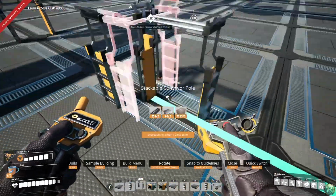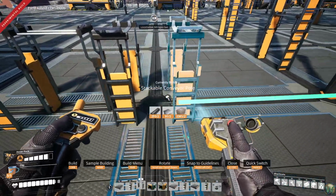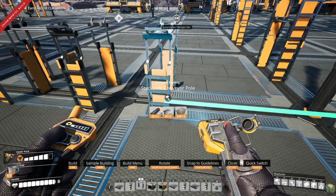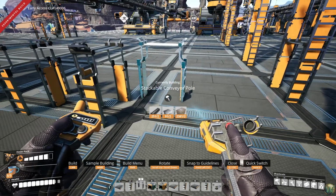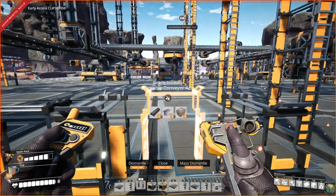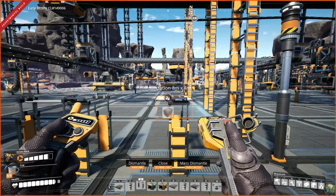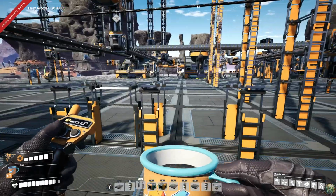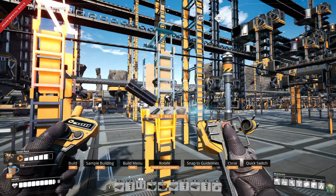We'll have one item that swings in from this side, and this power pole is in a bad spot. But I think we're just going to replace this power line with a different one at some point. For now, I need to connect that on down. So one of them's going to swing in from this side. The other one's going to swing in from this side. And then the third one is going to have to also swing in from this side, but a little bit over. And we did this before. I think it's going to have to be here, because it's going to have to come down further than... yeah, that's what it's going to have to do.